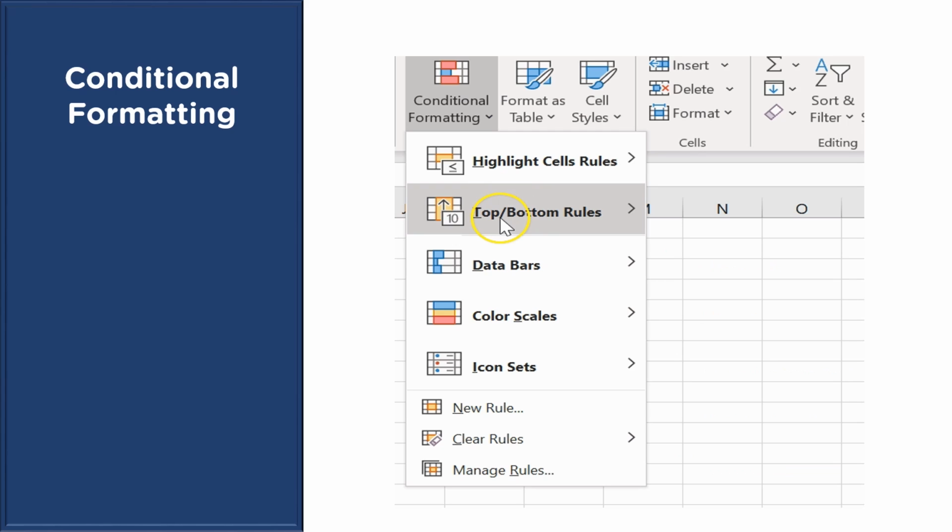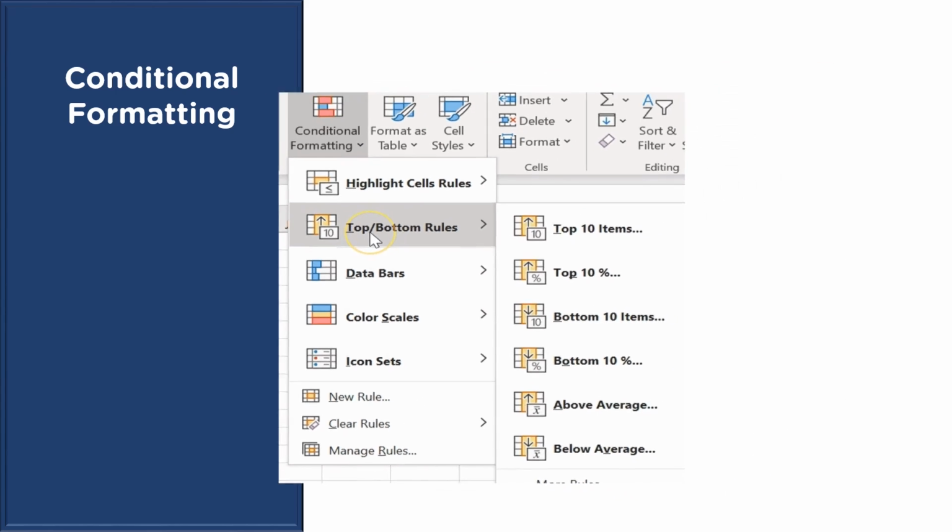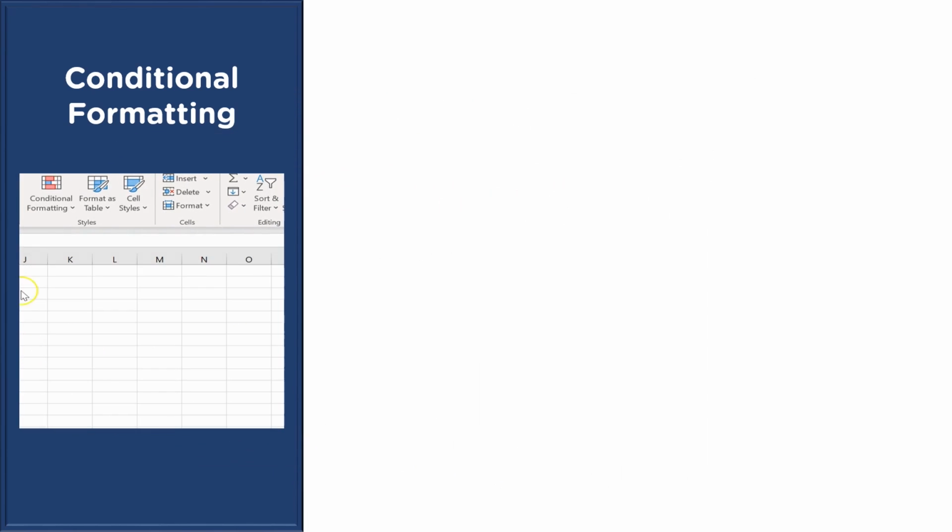So when you talk about conditional formatting, you have different options, such as you can highlight cell rules, you can get top and bottom values, you can apply different rules, apply different color scales, and you can easily manage these rules. So conditional formatting is very useful for people who would want to work on huge amount of data and easily perform some data analysis.